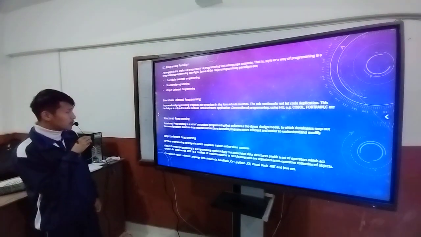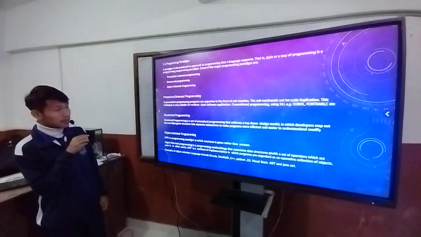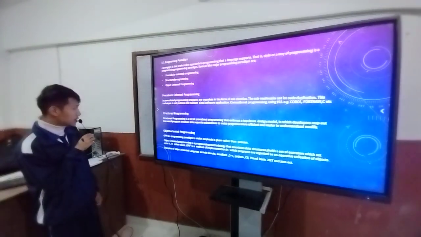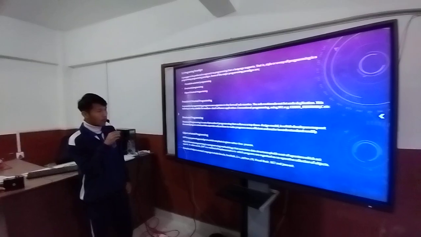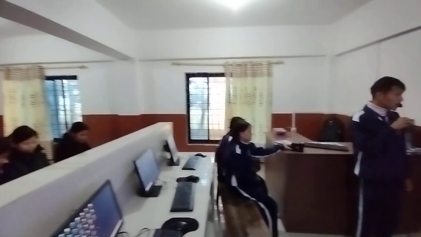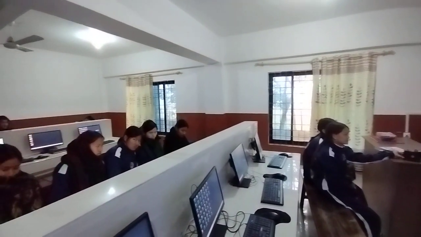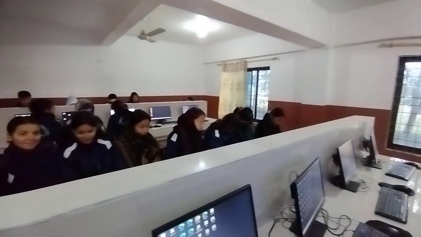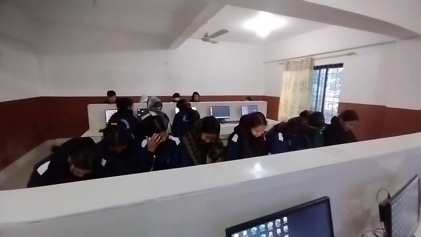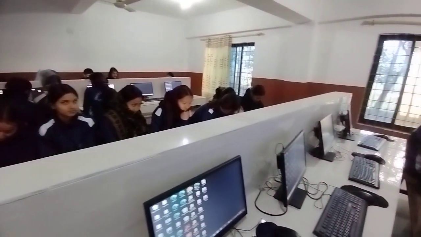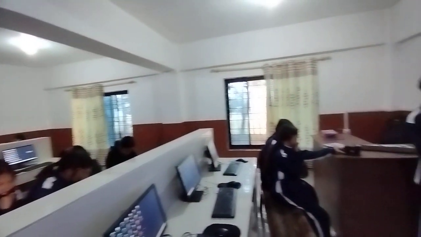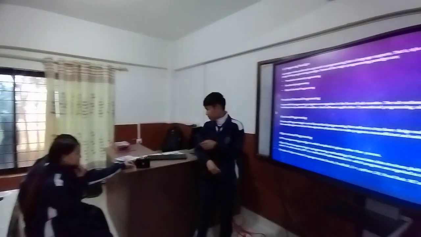Object-oriented programming. Object-oriented programming is a paradigm in which emphasis is given to data rather than process. Object-oriented programming is a methodology that accesses the data structure with a set of operations which are performed upon it. In other words, OOP is a method of implementation in which programs are organized as a cooperative collection of objects. Some examples of object-oriented programming are C++, Python, Visual Basic, Unity, and Java etc.